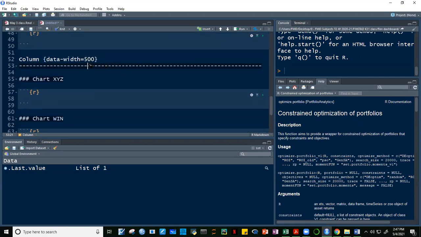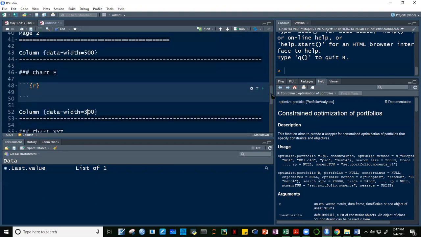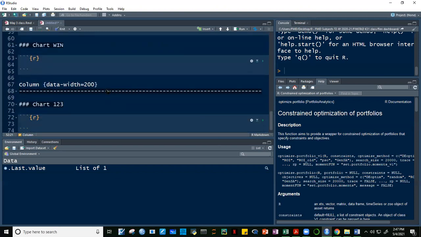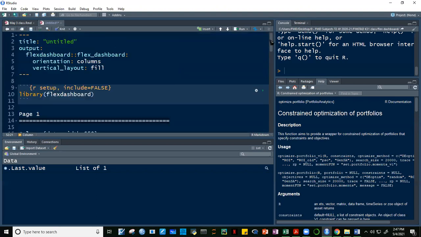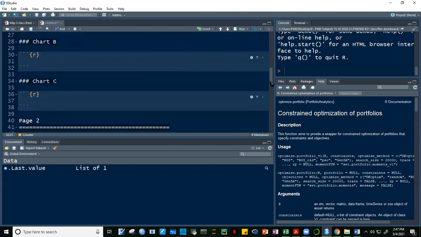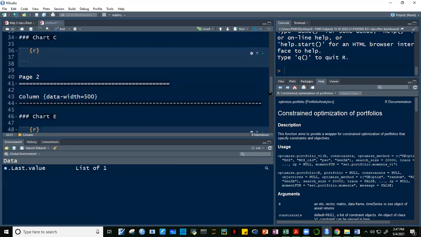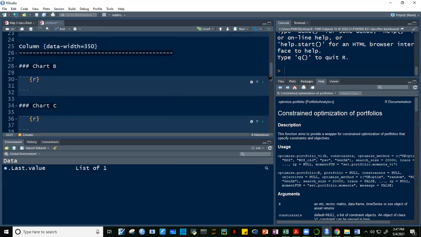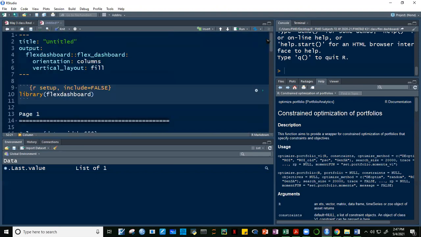Kasi dapat guys yung total na width ng columns is 1,000. So we have 500, 300, and 200. That means guys, tatlong columns yung page 2 natin. Okay, so let's see how this turns out, guys. Okay, tanong ko lang guys, are you following the example? Are you doing this? Kasi kung hindi, hindi na ako magbibigay ng time. Okay, anyway, naka-record naman siya guys, so you can follow it on your own.